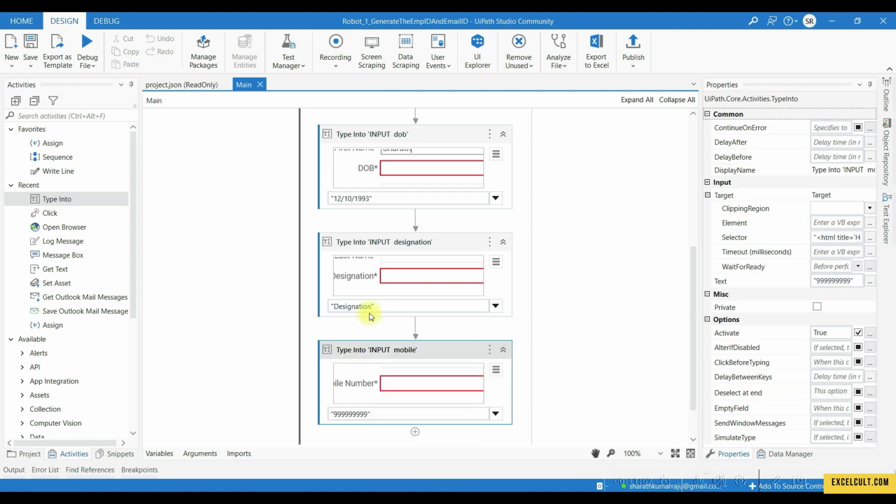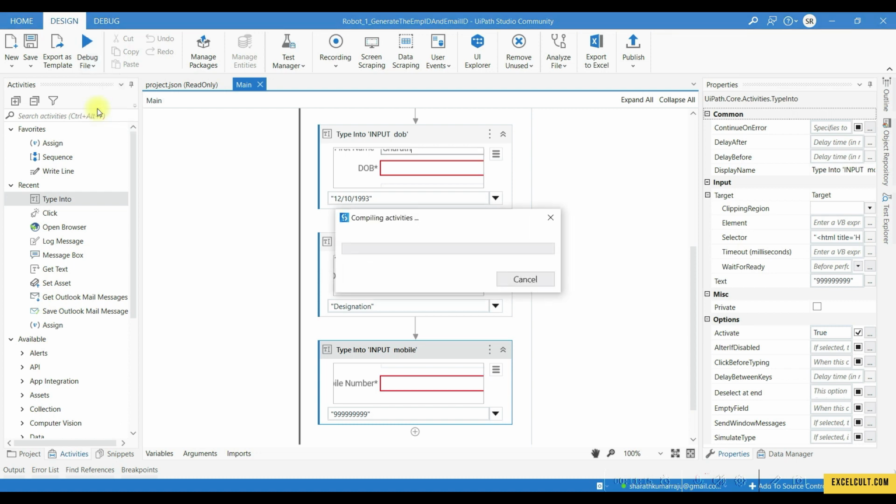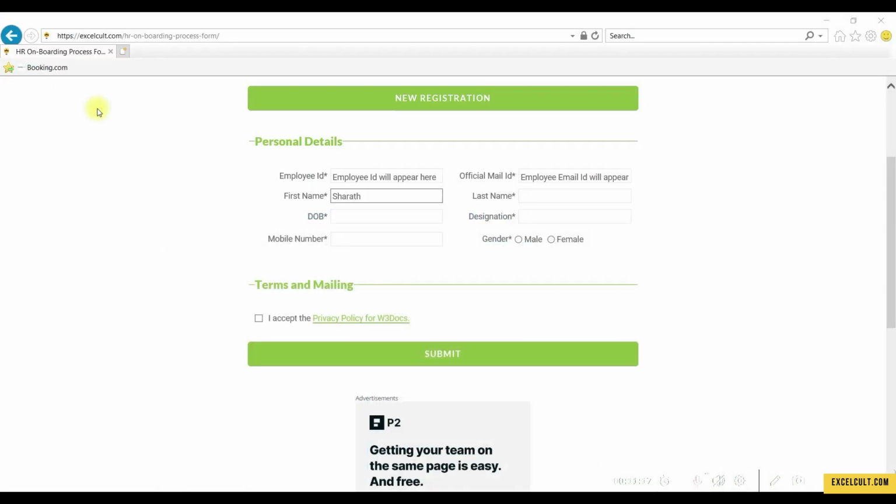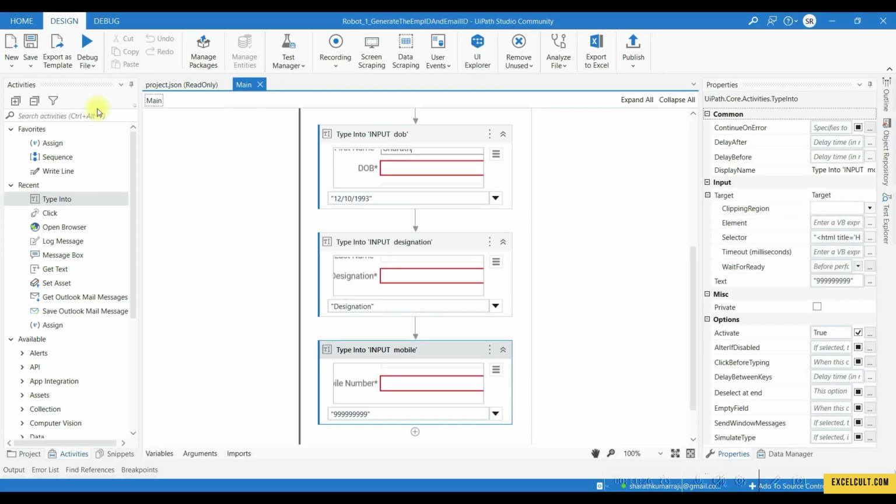So this is how we'll be able to enter the data onto the screen. Let's look at it. So this time, as Sharath is already there and we didn't select the empty field option in type into, it has just re-entered it without clearing it. So that was about how to use type into.